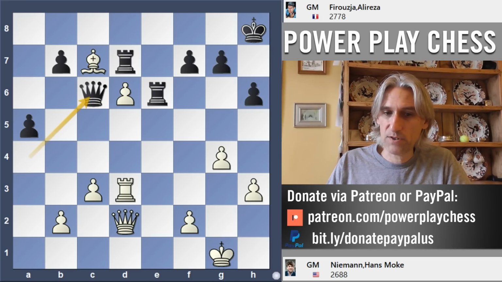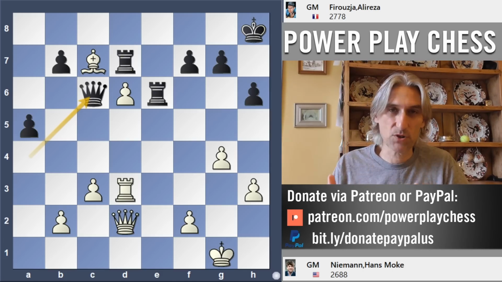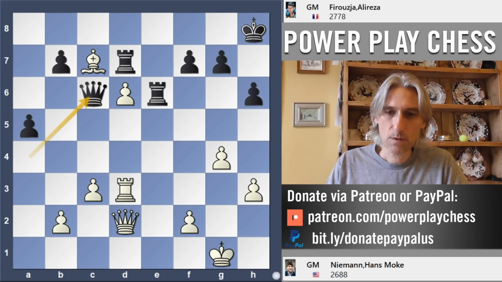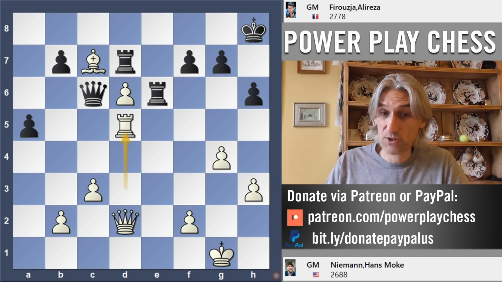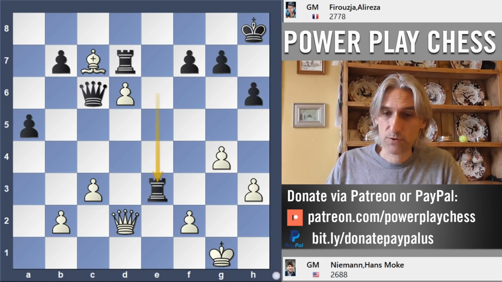But instead, queen c6, that's kind of a safe move. So Firouzja is just kind of holding the position. And rook e3 played. Rook d5 is probably a better move, actually, just shutting out black's queen. But anyway, rook e3, exchange of rooks.